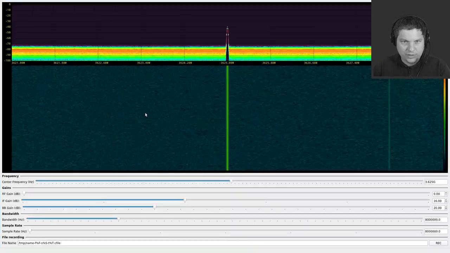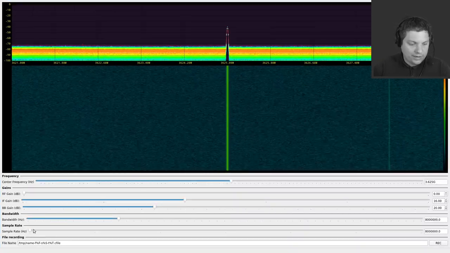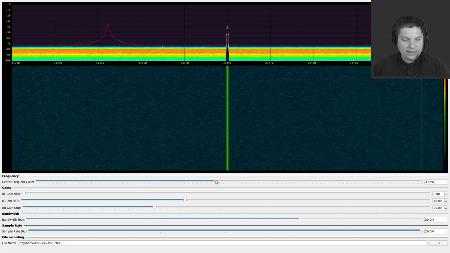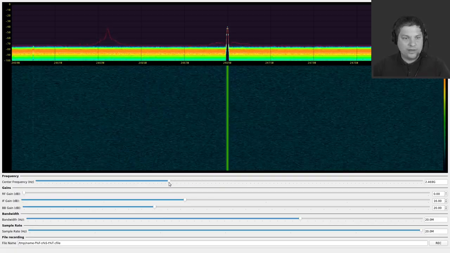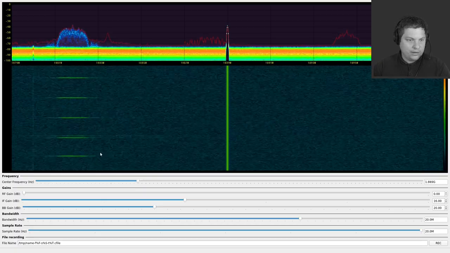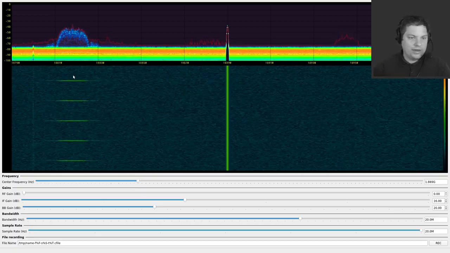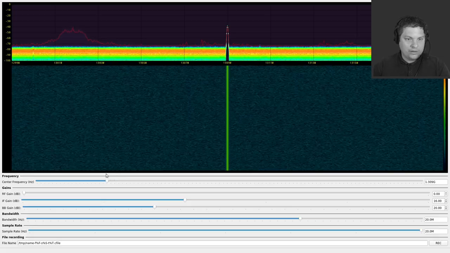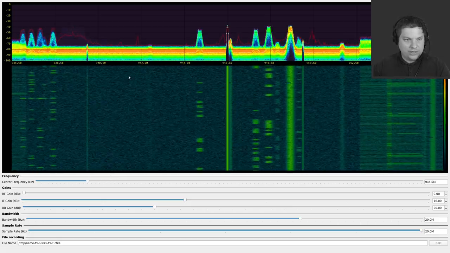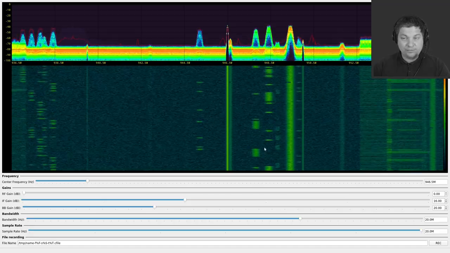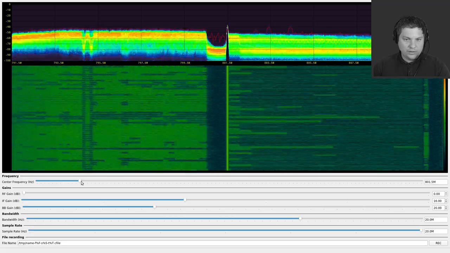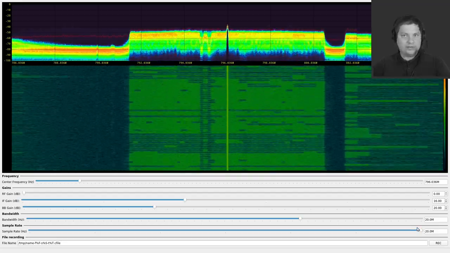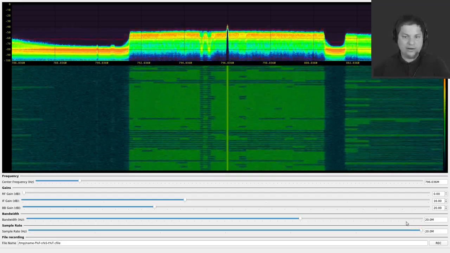Okay, so let's dig a bit deeper into Fosphor. First of all, we can increase the sample rate. As I said, this device supports up to 20 megahertz, so now we see a bit more. And now we can just scroll a bit through the spectrum and see if there's something interesting that pops up. Okay, here at about 1.88 gigahertz, that should be a UMTS cell, so 3G cellular. We go further down. Here are some GSM cells, so we see these more narrow signals. And if we go further down, here, for example, we have some LTE cell. As I mentioned, we have 20 megahertz of sample rate, so we see 20 megahertz of bandwidth, and this is a 10 megahertz LTE carrier.